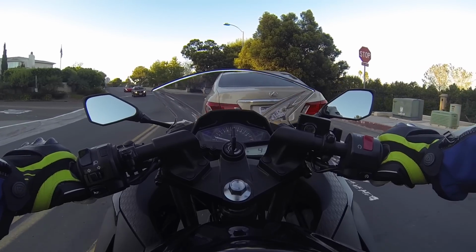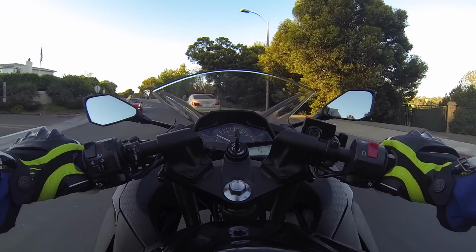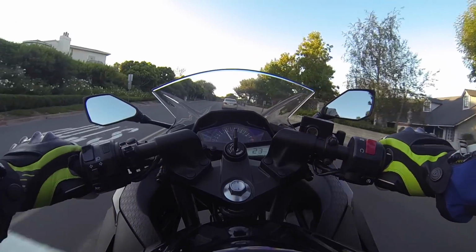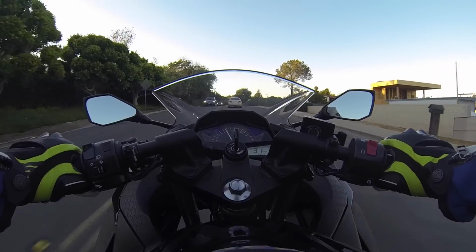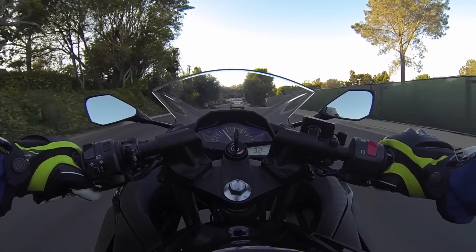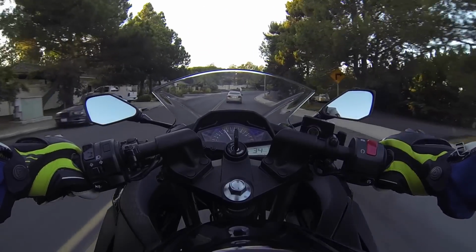As far as two-up riding, if any of you guys are looking at this bike and wondering how it would do two-up, I can tell you that I've done two-up quite a few times on this bike, and it surprisingly does excellent. No trouble anywhere. In the city, you don't even really notice it. Like I said, the gears are so short that it handles it quite well, and it's got plenty of torque on the bottom end, so you don't notice the power being much different.